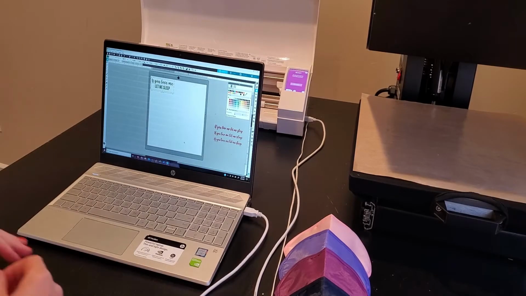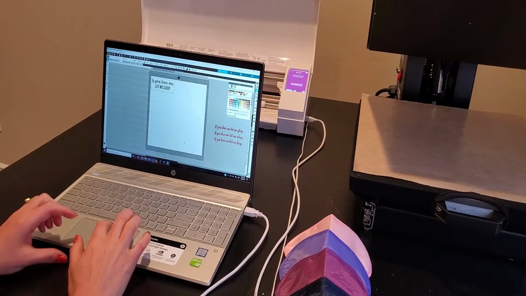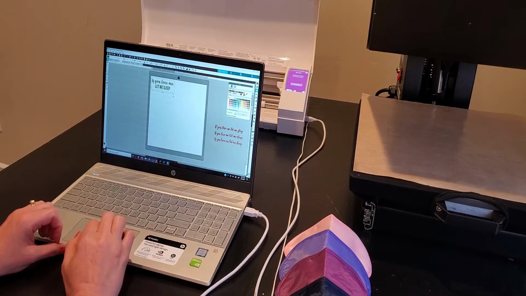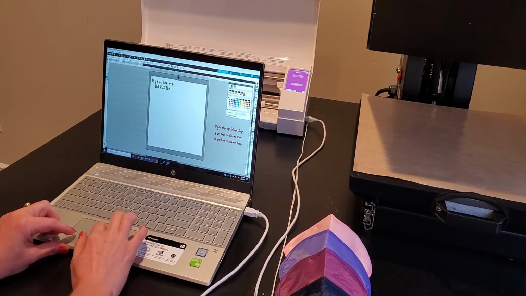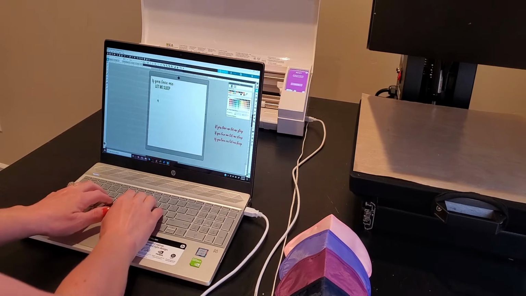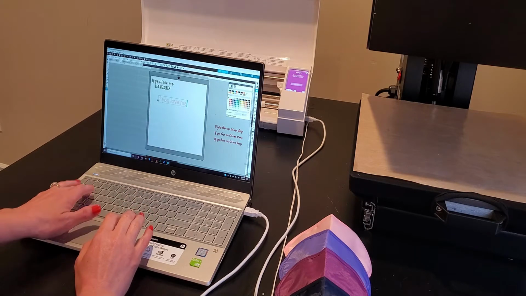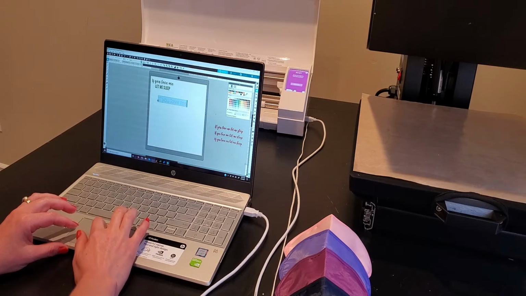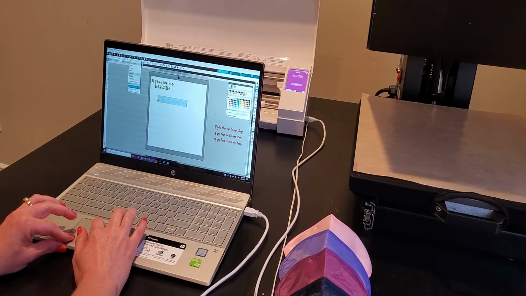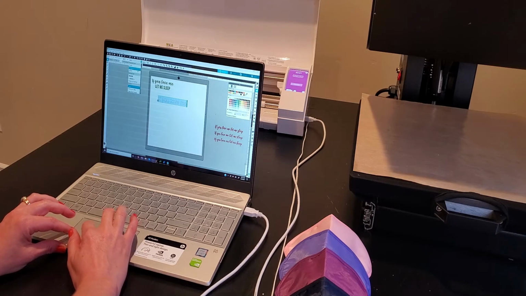Step number one is going to be to design our file. You can see that I've got one designed here that I like. I'll show you how I did that. Go grab some text boxes. The first one says, "If you love me," so we'll pick a font for this. I chose one called Chink, and we'll go ahead and weld that together.